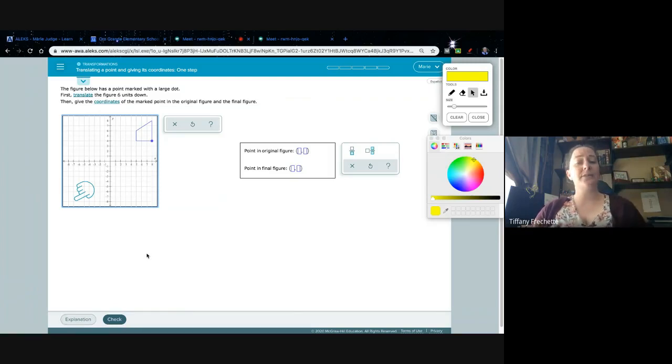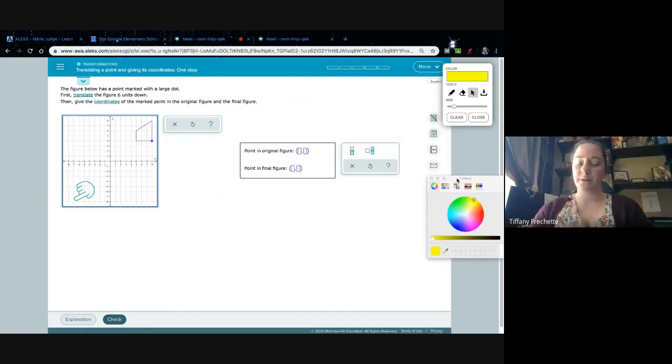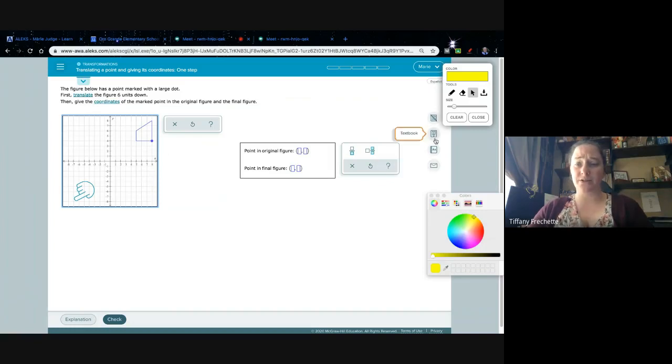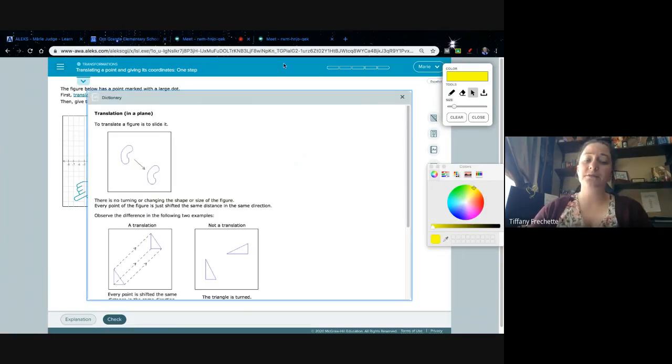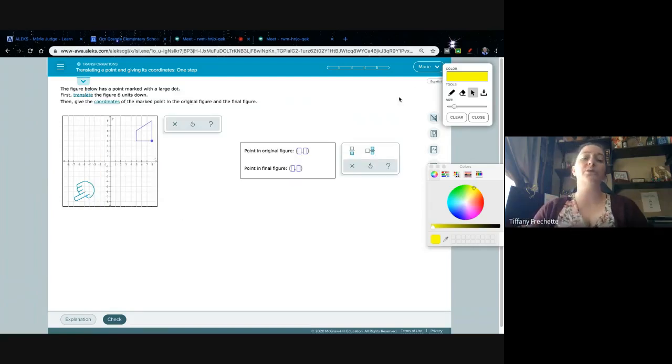So if you're having trouble, take a step back, click explanation, read through the steps and say, oh, okay, I understand. There's also a lot of tools on the side over here. This is where you would find it in the textbook. There's a dictionary on the side, and anything that's blue and underlined is also definable. So this will automatically open a dictionary page if I click on it. Just take a second and make sure you understand what they're expecting you to do before jumping into the next one. All right, enough of my little lecture there.